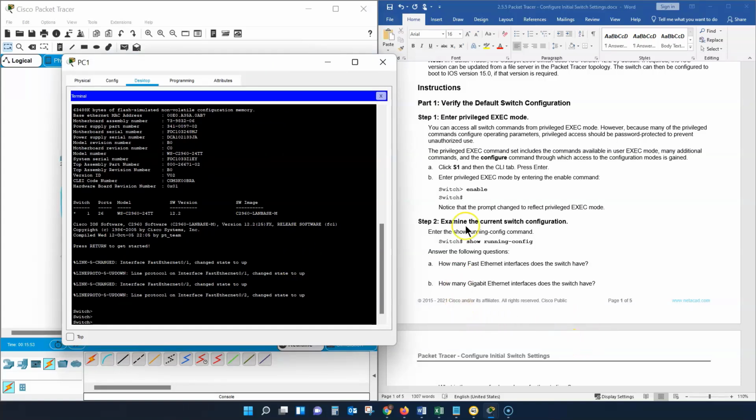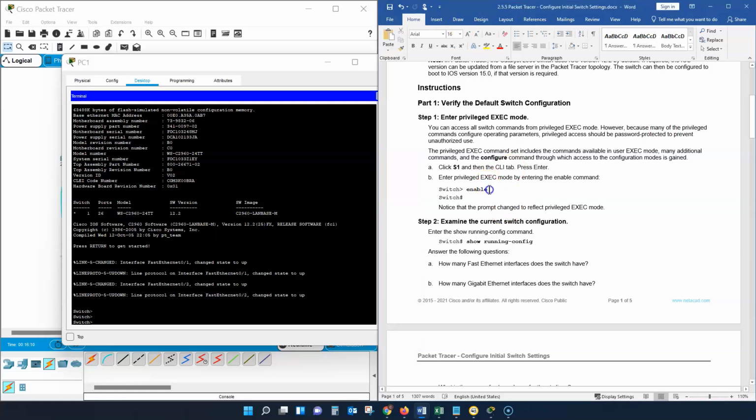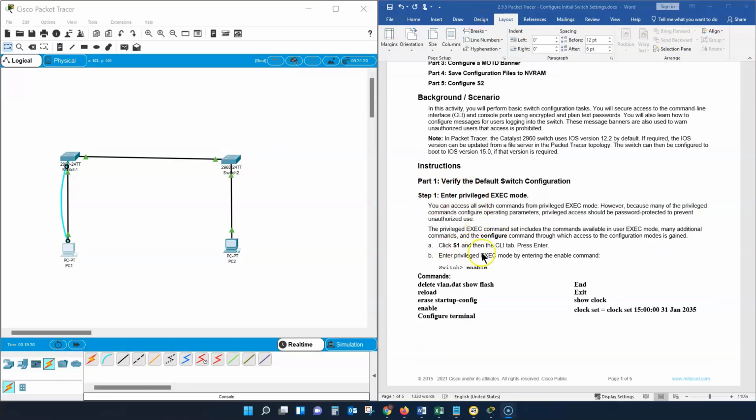Now, the first thing we want to do is type in enable. Now, remember, we have a section of commands we already know. I'm going to bring those commands over here so you can see them. These are the commands I want you to be focused on. I'm going to drop them in here just for the fun of it. First command is enable right here. These are commands you should already know because we worked on them in the last two assignments. I do not want you to forget these commands.